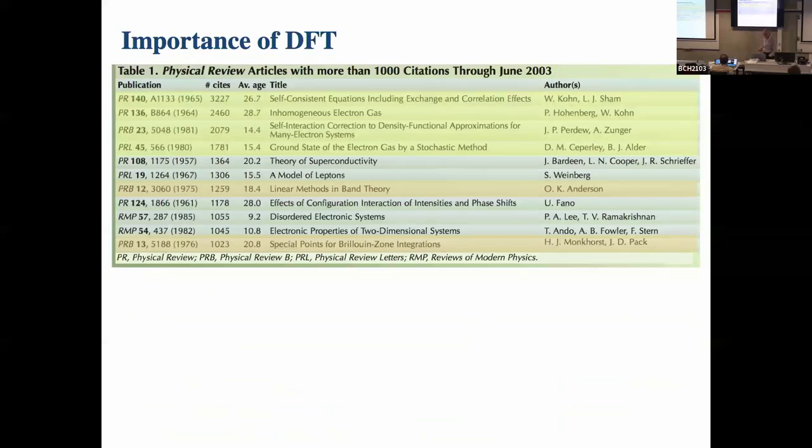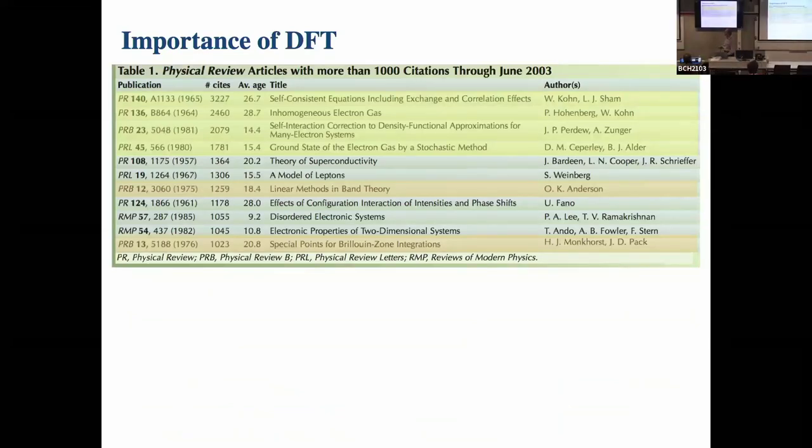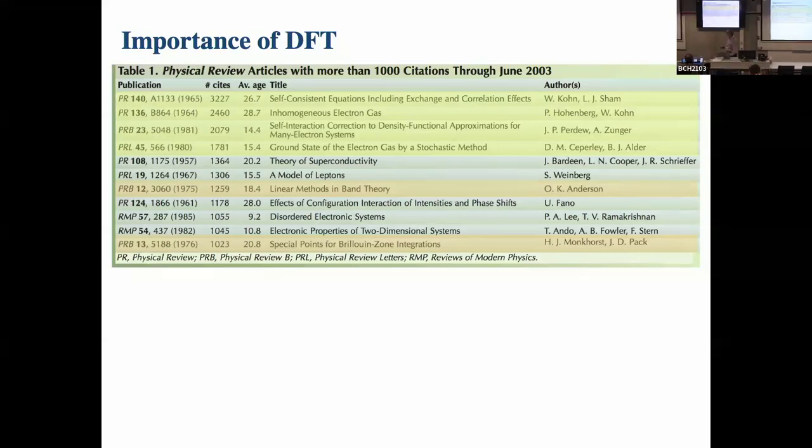So if you look at the past, all the things that I mentioned there, this is an old paper from 2003, and we're showing the papers that are cited more than 1,000 times at the time, in all Physical Review, okay? And you can see that out of all those, many of them are related to density functional theory. You have this Becke paper, Lee, Yang, Parr paper. There was this paper about self-interaction correction. And there was this one about the correlation part that I mentioned before, and some others that are also related to density functional theory. So our field is kind of important.